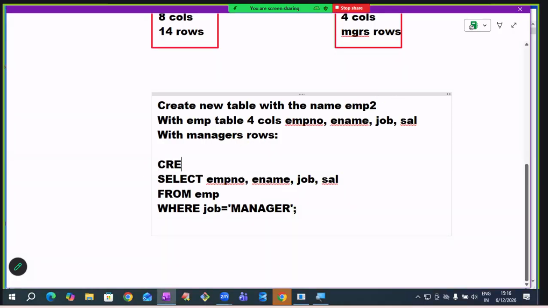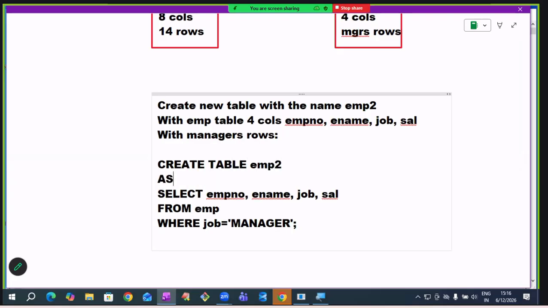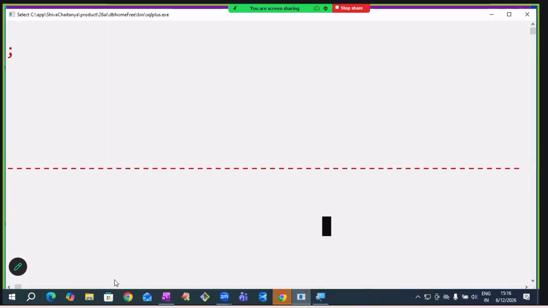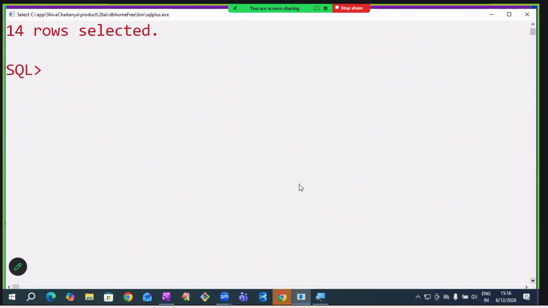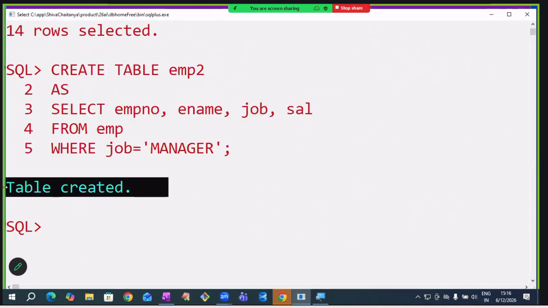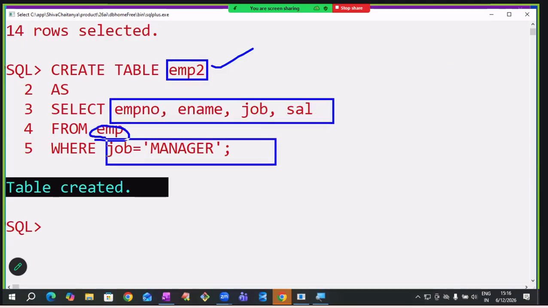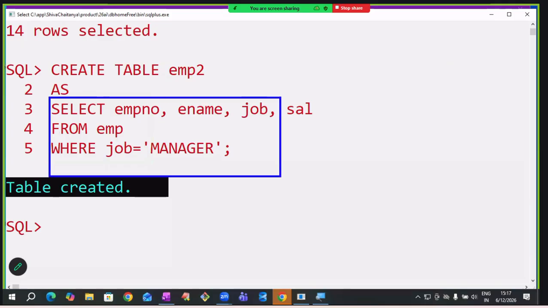So in front of this, what we need to write? Yes, that's it. Is it correct or not? Check here. Observe, sir. Copy this. See here. Table created. EMP2 new table created with the EMP table's 4 columns, managers rows.